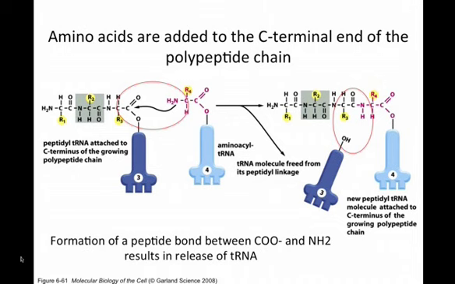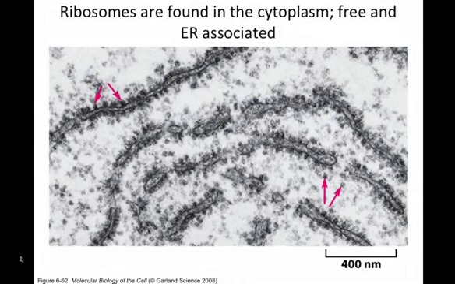It's strange. Okay. So let's talk about ribosomes for a minute. Ribosomes, they're found in the cytoplasm, right? Are they found in the nucleus? Well, not really, not functionally. And they can be free in the cytoplasm or ER associated, right? So when you learn about the rough ER, those have ribosomes attached to them.